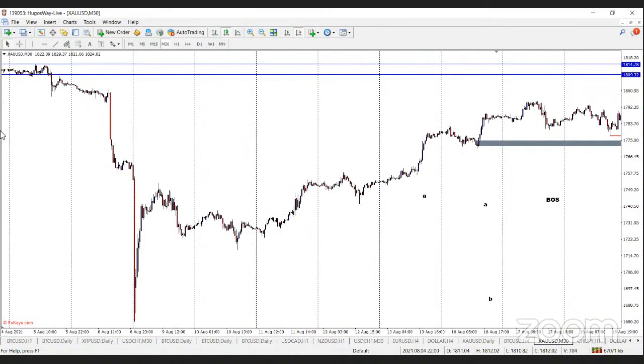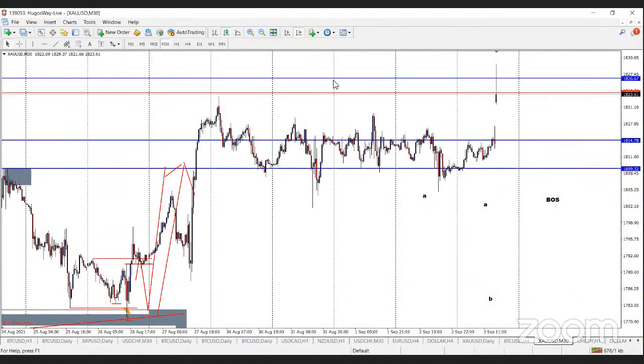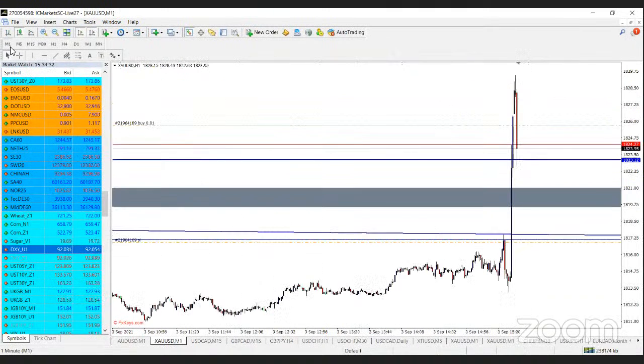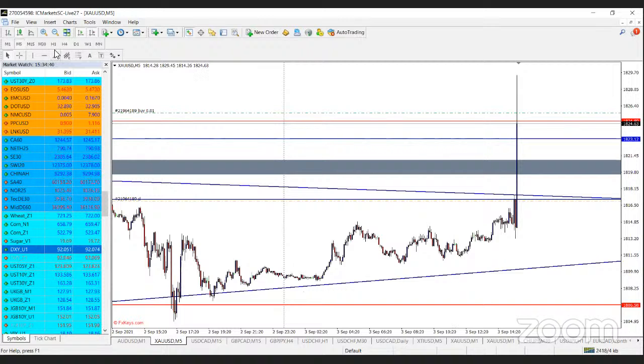Yeah, it has quite a few gaps that need to be filled. All right, but we'll come back anyway. Let's see what gold is doing. Is it reversed a bit? All right, it started to reverse a little bit. If it reverses too much, then I'll just close it and come back again.